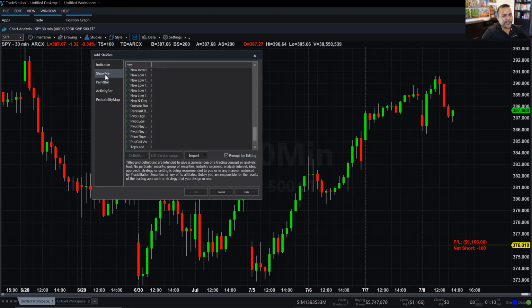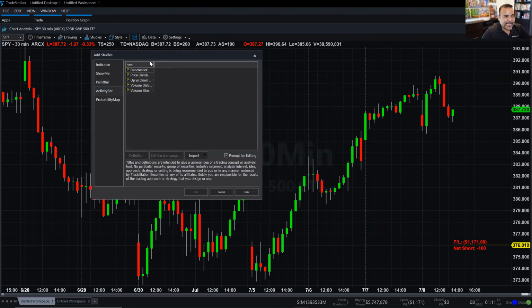Why would you have two separate ones? Show me, I would use for sporadic events, things that don't require a group of bars. For example, if you're looking for an inside bar or a key reversal bar, those sporadic events you can mark with a little dot. Now, a paint bar is more intended for a group of bars that meet certain criteria. For example, if you want to color the bars that are below an average, or color the bars that have increasing momentum, where you have the same color on different candles or groupings of candles, you can use a paint bar for that.